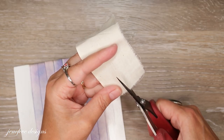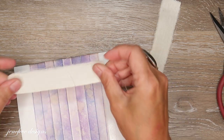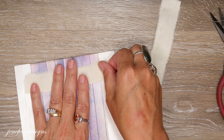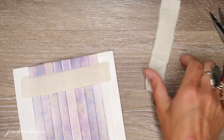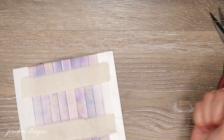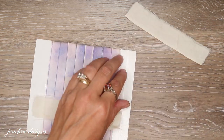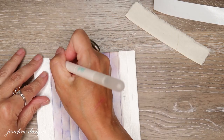And I'll see, I'll do strips. Maybe I should do three. That might be kind of cool if you look down in there and see. No, I'm just going to do two. So I'm going to remove these tape backs, but hang on to them because we might have to put them back. Remove those.